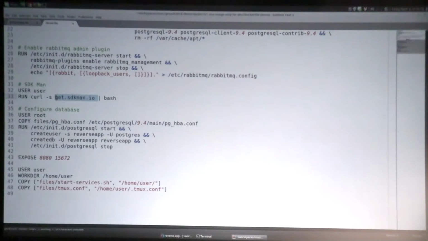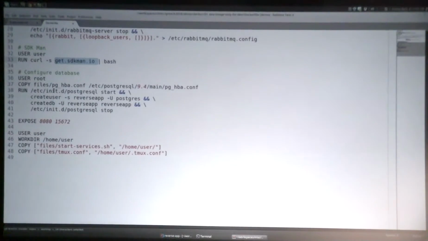I also install SDKMAN, because this is an image for a development environment, so you want to use SDKMAN to manage all your Grails, Groovy, and Gradle versions. Here I start the database, and I create this reverse app user and the database itself. I expose both ports, the first one for Grails and the second for the RabbitMQ admin web page, and copy some custom files.